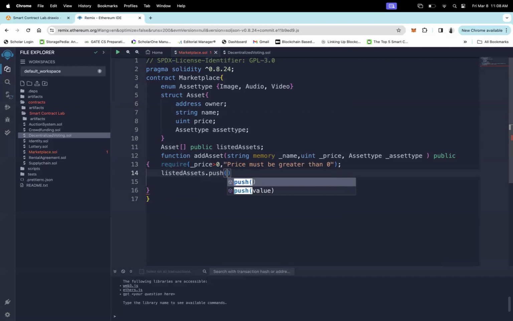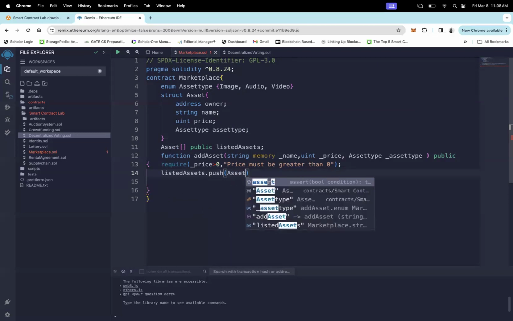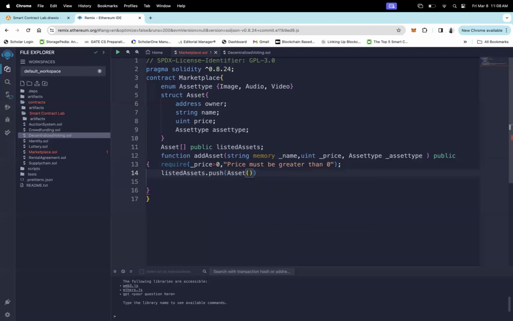Here we are pushing the values that we are going to store in a structure type of data. For that, you need the name of this structure, that is Asset, and here you just specify the parameters using curly braces separated by commas.